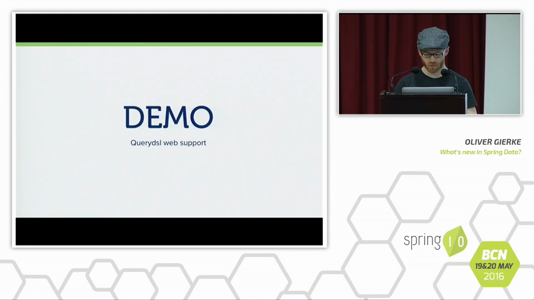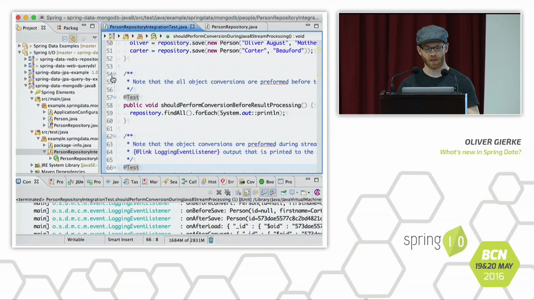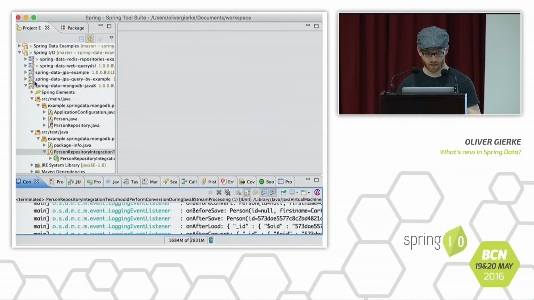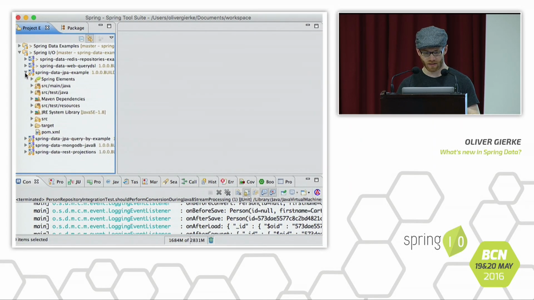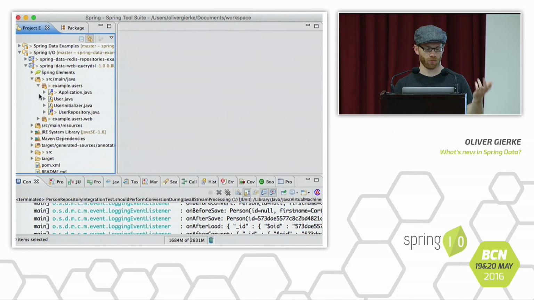Nope, that was one too hard. Querydsl web support. There have not been too many people, so I would probably rather cut that short. Querydsl is basically, as the name suggests, a DSL to write queries, and you get a type safe API to formulate predicates and criteria on. That's one of the cool features of Querydsl, for both JPA, for MongoDB, and what have you. It's some kind of unique programming model, which nicely fits the Spring Data approach.